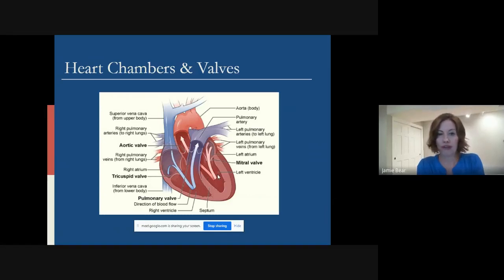So the left ventricle has the highest pressure because it has to work against pumping blood through the rest of the systemic circulation, whereas the right side only pumps the blood to the pulmonary system, and so it's at a lower pressure.